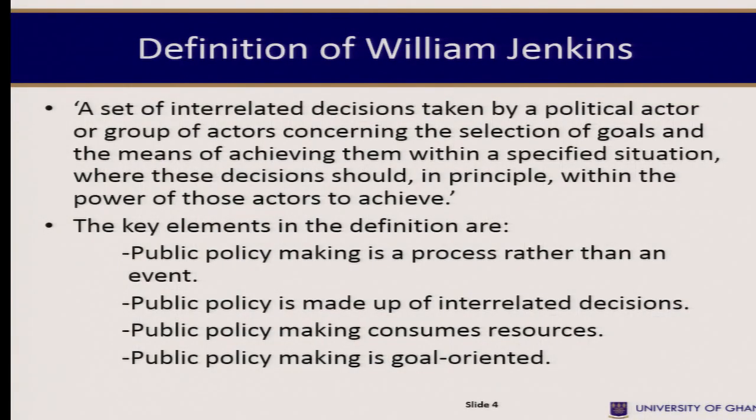But an event is just one activity, and that is the difference. So William Jenkins is trying to tell us that public policy is not an event, it's a process because it is made up of a series of interlinked activities. Two, public policy is made up of interrelated decisions, meaning that hardly will one decision solve a public policy problem, and hardly will one decision coincide with public policy.